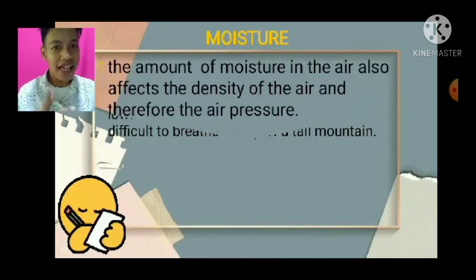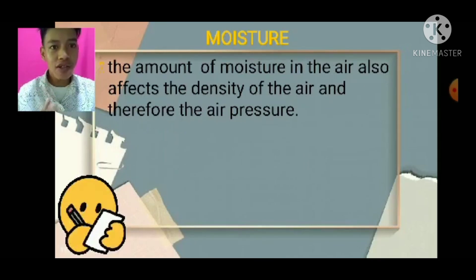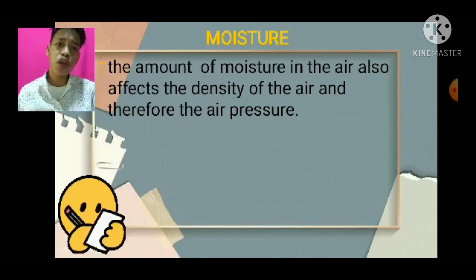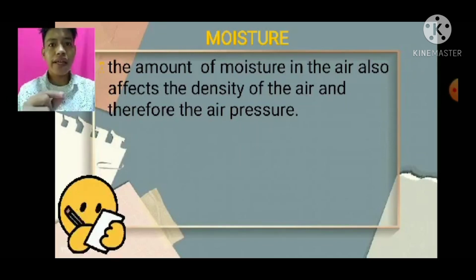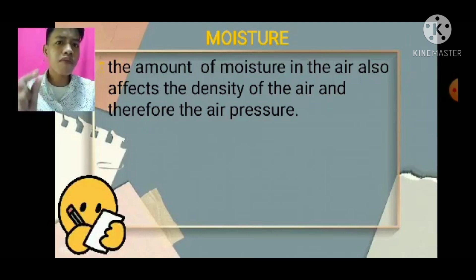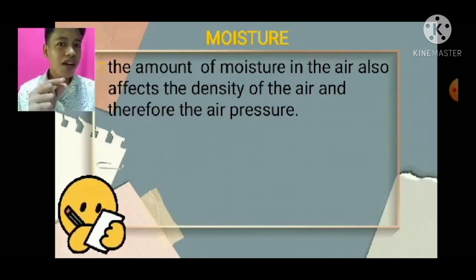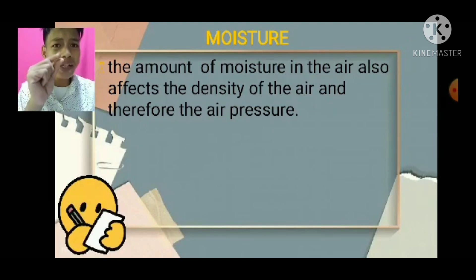So, when we say moisture class, the amount of moisture in the air also affects the density of the air. So, moisture class, it's the amount or the smallest amount of water may be found in foods or commercial products. Very good. So, moisture class, it is amount of smallest water. For example, if you're boiling eggs, you see in the taklob, there are smallest particles, tiny water in the taklob that is called moisture. For example, if you see in the leaves of banana, leaves of flower, there are tiny particles of water. That is moisture. Very good.